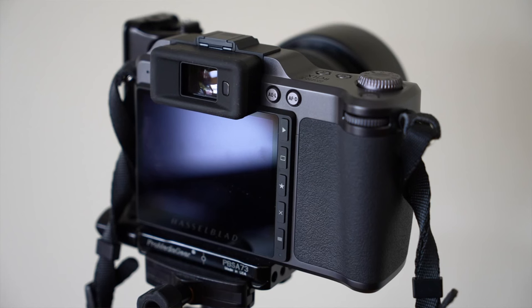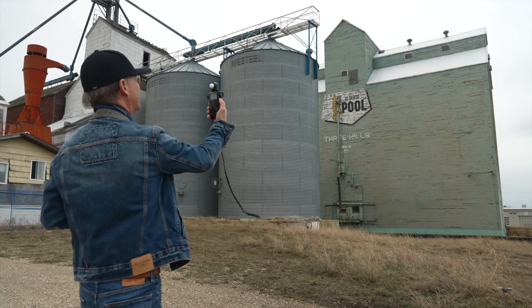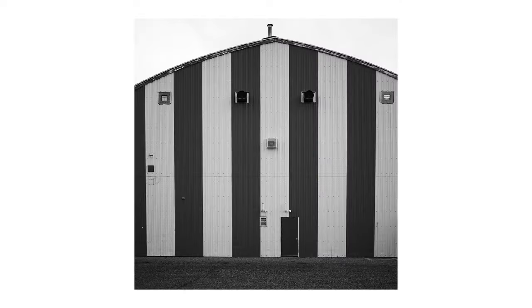It is wonderful industrial design. I love the minimalist features of this, hardly any buttons. I shoot everything on manual anyway because I'm still metering and I know my light and I want to push things a certain way. But this 50 megapixel sensor is amazing. What I've found so far is the sensor and the look of the images from this sensor is fantastic. One of the things I really like about this camera is that I can put it into a square mode.